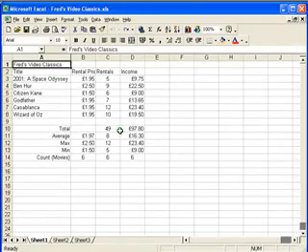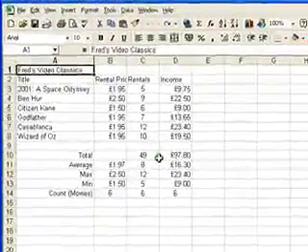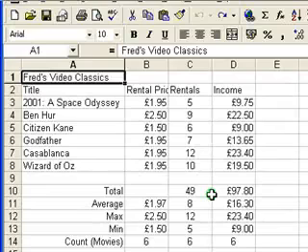Hello and welcome to another in this series of tutorials for Excel beginners. In part 6 we're going to be looking at formatting and we'll complete this spreadsheet we've been working on so far. I'll start from the top and work down with the formatting, and you'll see as we go through the different types of formatting you can apply to your spreadsheet and how easy it is to do.